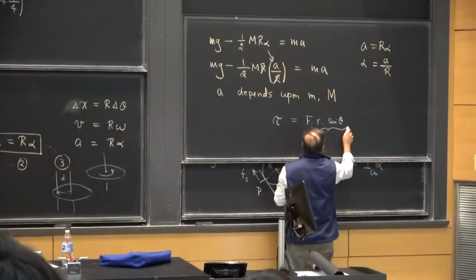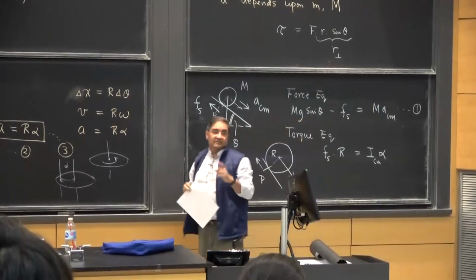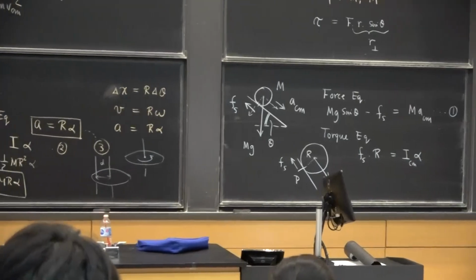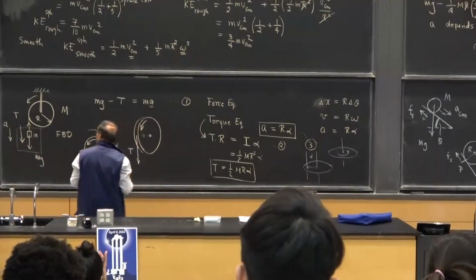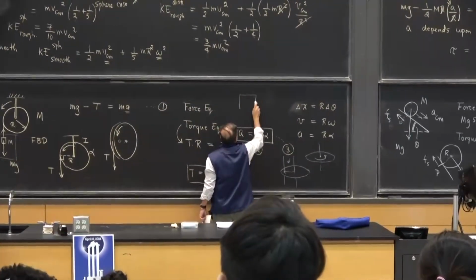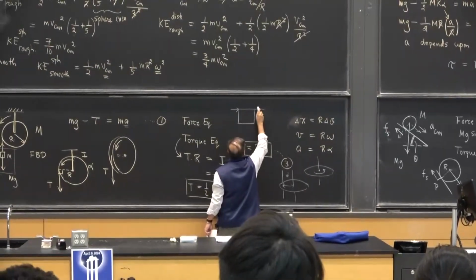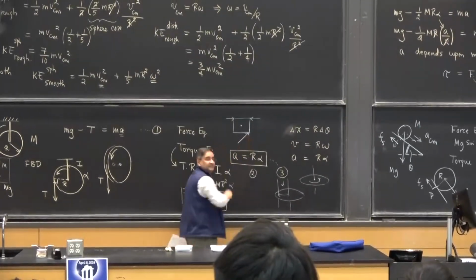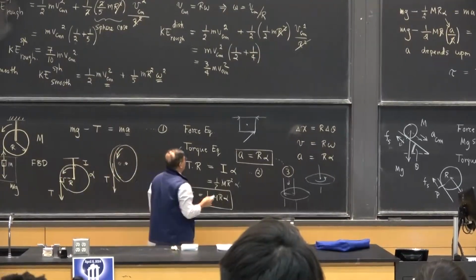So r sine theta effectively means the perpendicular distance that the force makes with the point of rotation. So I'll come to this point. In fact, I have assigned one of the homework problems where this comes into play. I assigned a problem where I have a plate, and this plate has forces acting on it like so, and another force is acting like that. I don't remember which problem number it is, but it's a relatively straightforward problem.